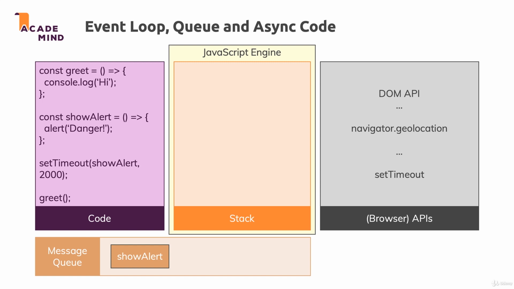Now we need to get that message or this show alert to do in our call stack. We know it's a function in JavaScript. It should now be executed. And for this, we use the event loop. The event loop, just like the message queue, is built into the browser. And most JavaScript environments, for example, also Node.js, have that concept of having such an event loop. It's just important to understand that it's not part of the JavaScript engine, it's really part of the host environment of JavaScript, so of the thing which uses that JavaScript engine. So the event loop is part of the browser, and the job of the event loop in the end is to synchronize the call stack in the engine with our waiting messages.